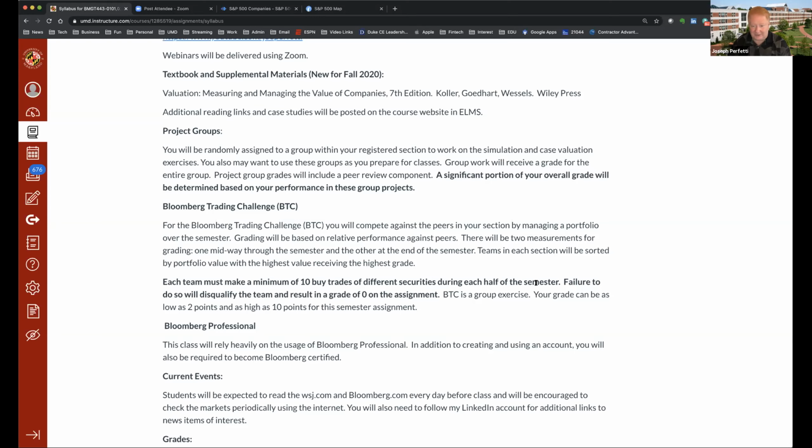Now, for those of you that get freaked out about this because you don't want to have an F on 10% of your grade, we'll restart halfway through the semester, and then we'll do it again in the second half of the semester. So there'll be 2 6-week sprints, okay? But the other thing is the class has extra credit. So if you completely screw up in the trading challenge, you can do extra credit to make up for your grade, unless you never attend. The attendance policy revokes your ability to do extra credit if you don't attend 90% with at least excused absences. So that's the only other thing to be aware of.